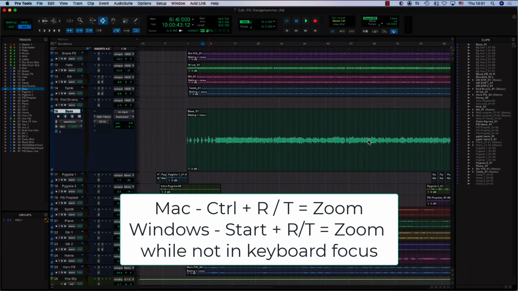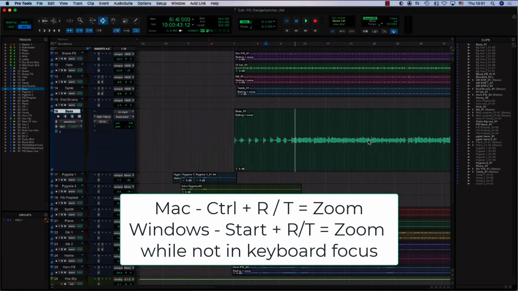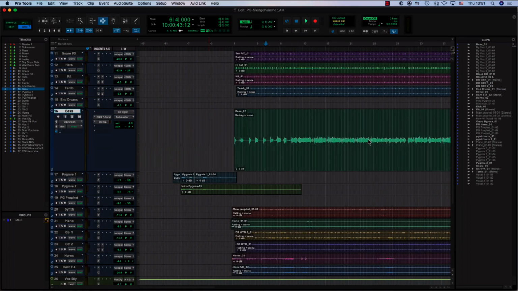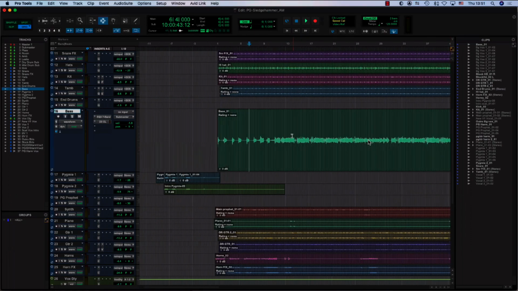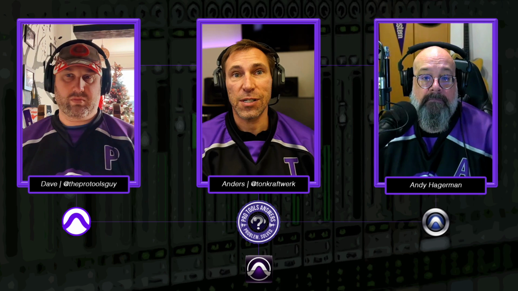And if they do work the way that they're supposed to work, that means that your command focus is in the wrong place. Yeah. So Andy, just to make sure, for PC users, that will not be the Control key. That will be the Start key, right? The Start key. So holding the Start key and T and R will get you the same behavior as being in Commands Keyboard Focus mode.